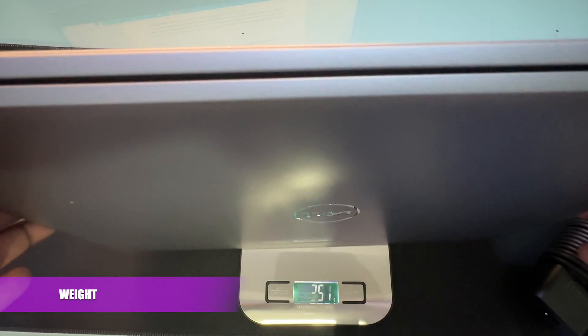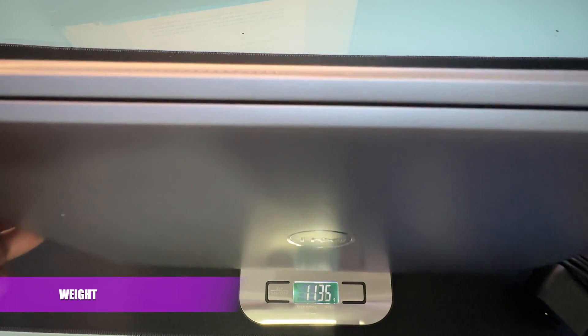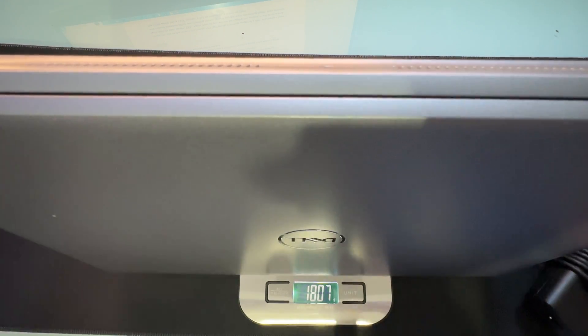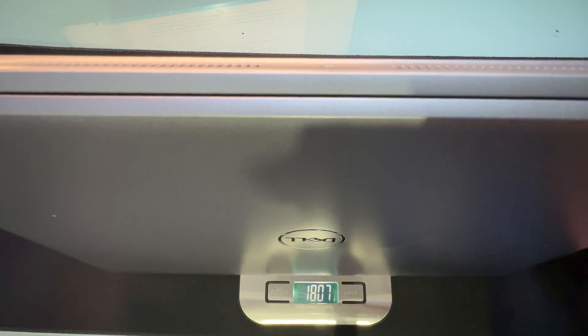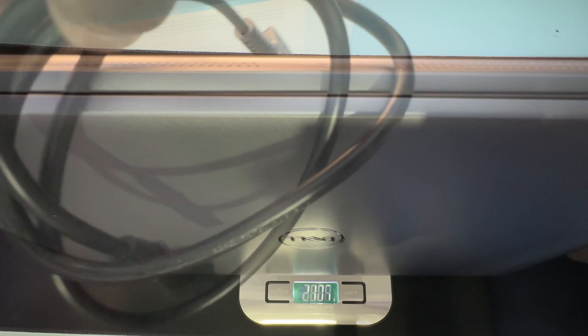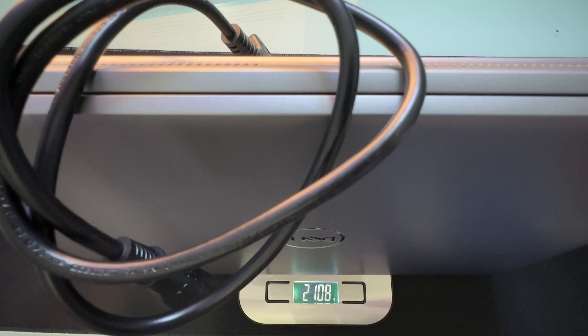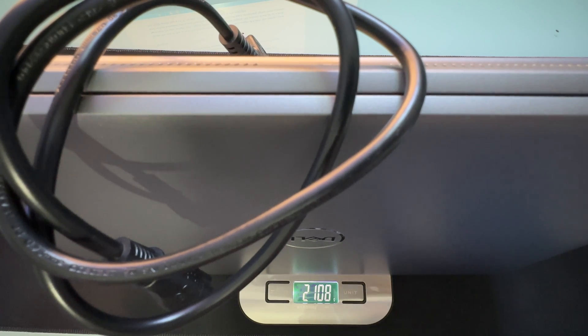Given the size of the screen this laptop is not light, with a starting weight of 1.6kg. This model with its spec weighs just over 1.8kg, just under 4 pounds. Including the charger it comes in at just over 2.1kg or 4.6 pounds. Most of you will not be lugging this around — it will sit on a desk and be moved between the office and meeting room. If you want something lighter, consider the Latitude 5330, which I reviewed earlier in the year.